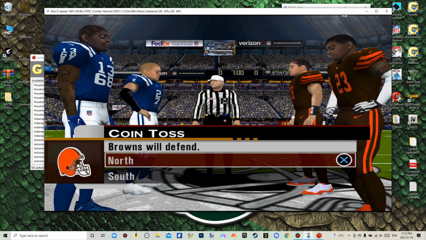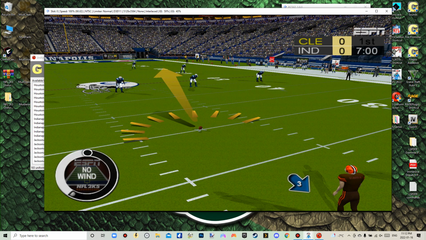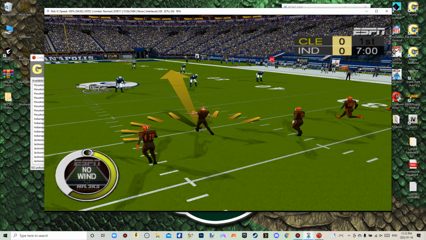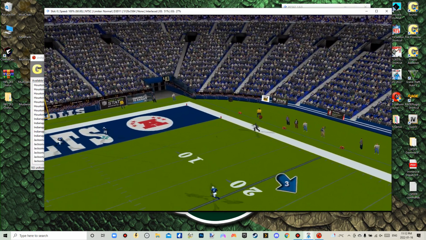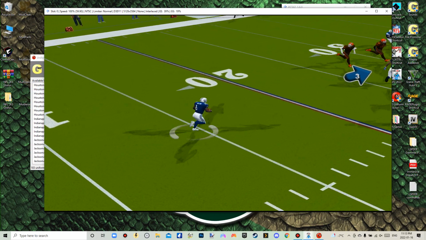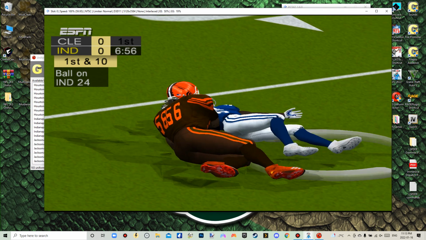So now I have the correct font for Indy. Like I said, though, if you kind of get used to it and know what font you're looking at, you could just add Cleveland first and then Indy second, because like I said, it's always the second one you add that overrides the other one.